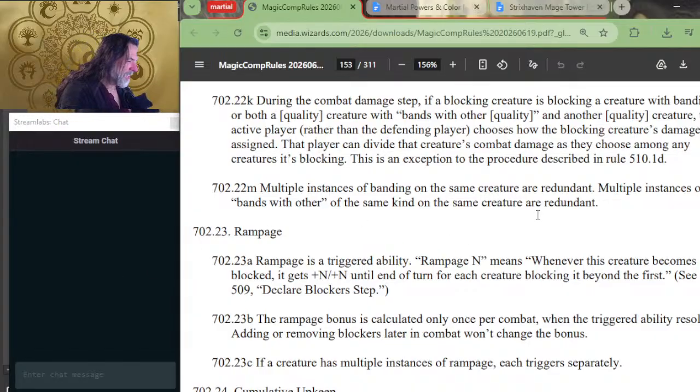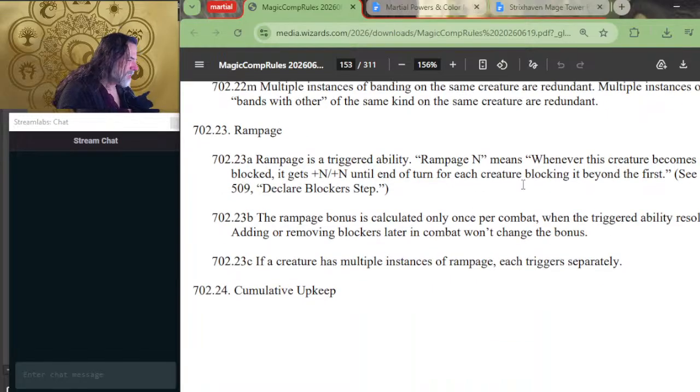Rampage is a triggered ability. Rampage N means whenever this creature becomes blocked, it gets +N until the end of the turn for each creature blocking it beyond the first. Rampage bonus is calculated only once per combat. When the triggered ability resolves, adding or removing blockers later in combat won't change the bonus.